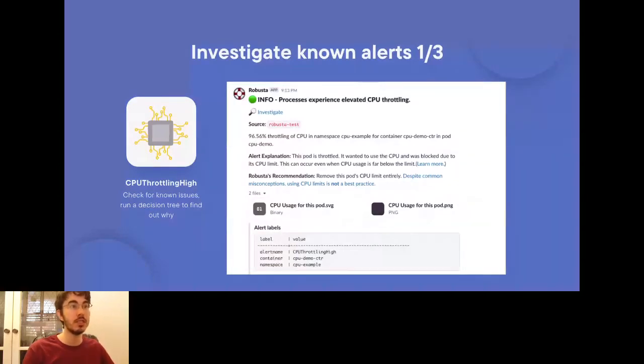The first example of that is high CPU throttling, which is a known alert. Unfortunately, when there's high CPU throttling, it's not always immediately obvious how you fix it. You could fix it in multiple ways. Maybe your pod has an incorrect CPU request. Maybe you have a CPU limit which is configured wrong. Maybe you really don't have enough CPU and you need to add more. Maybe there's something else on the pod that's interfering. There are a lot of different reasons why that could happen. Essentially, the enricher, the automation for this specific alert, runs a decision tree and figures out why that alert is occurring.